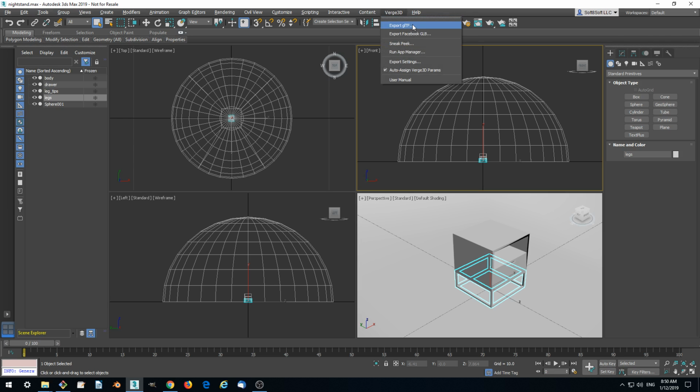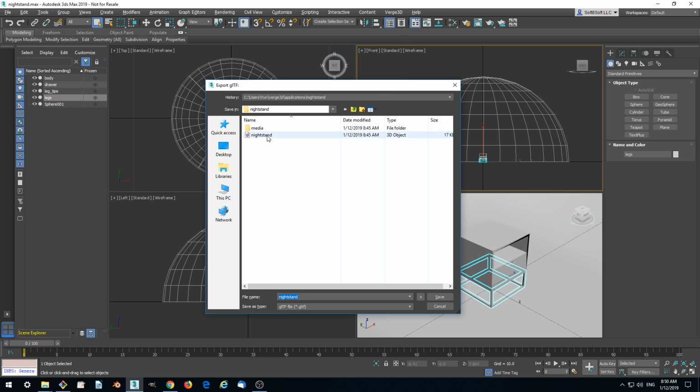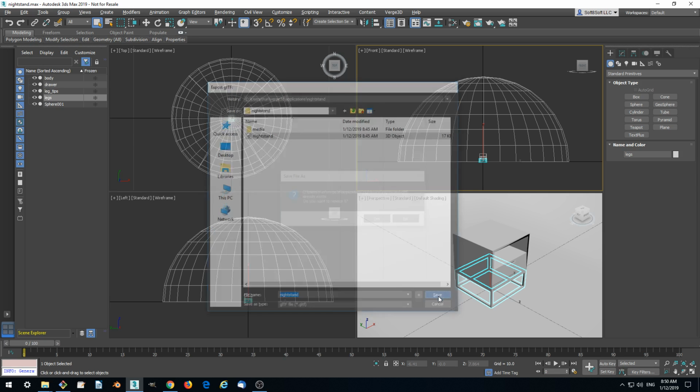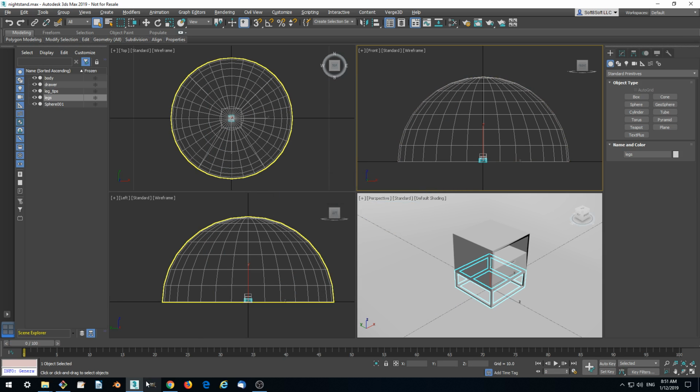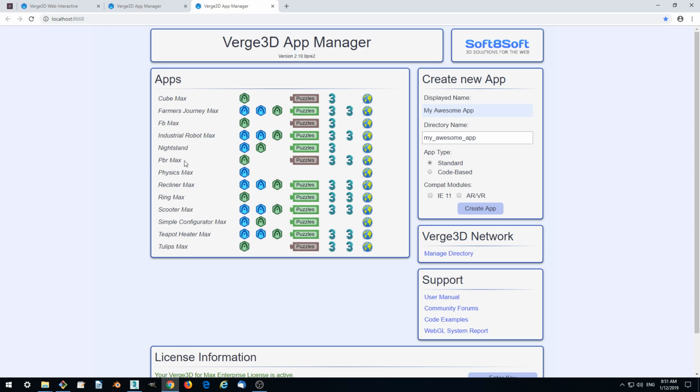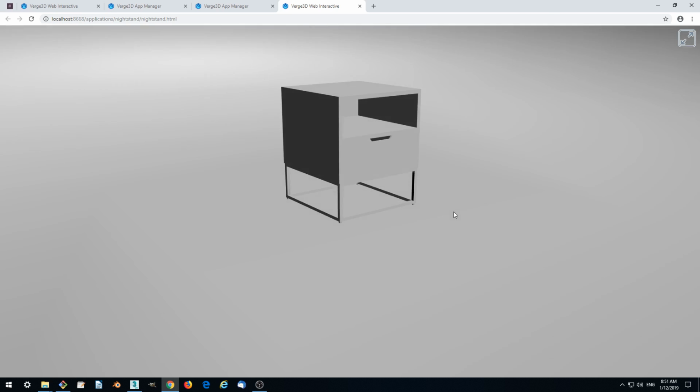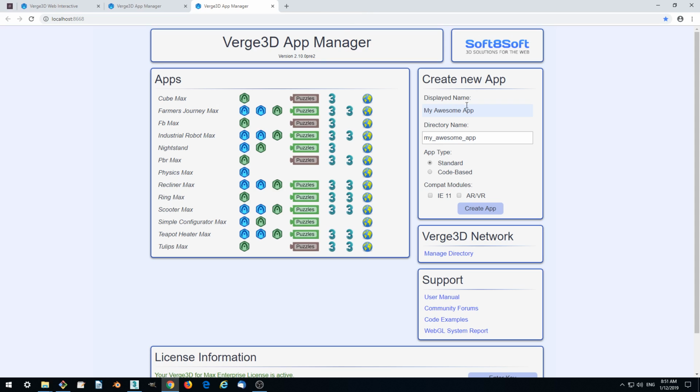So let's export and override the glTF files, which were already exported by the app manager. So let's save it over. So yes, replace, and now if we try to run our application from the app manager again, so let's run and see that it is updated.